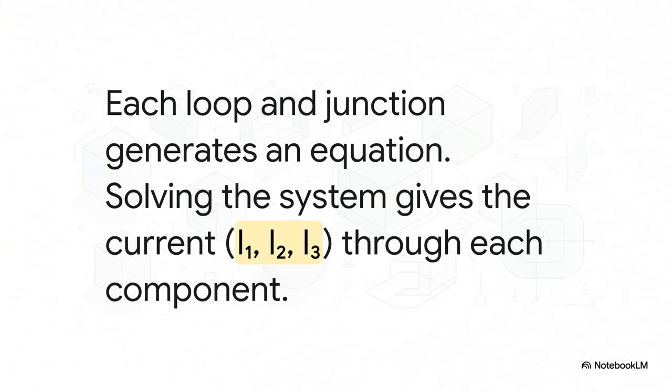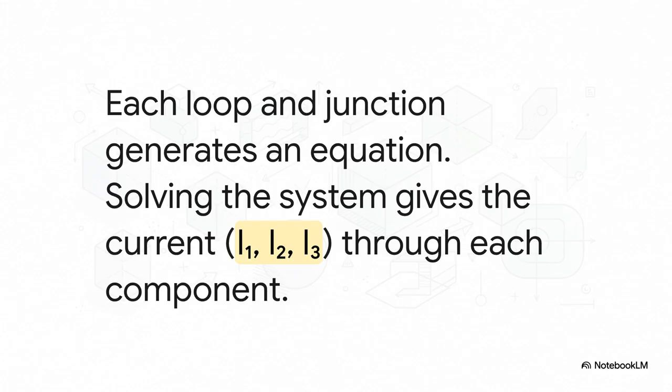So here's how it works. Using rules like Kirchhoff's laws, every single loop and every junction point in an electronic circuit creates its own linear equation. But the unknown variables aren't x, y, and z. They're the electrical currents, which they call I1, I2, I3, and so on. By setting up the system of equations and solving it, engineers can figure out the exact flow of electricity through every single part of a device.